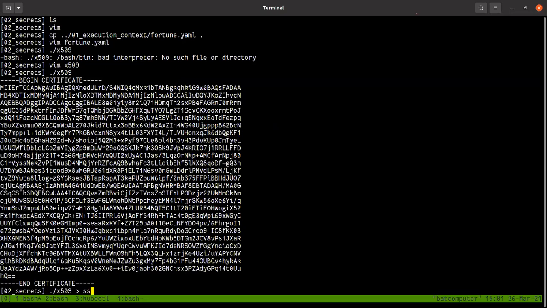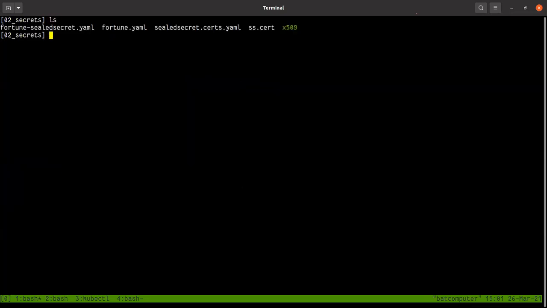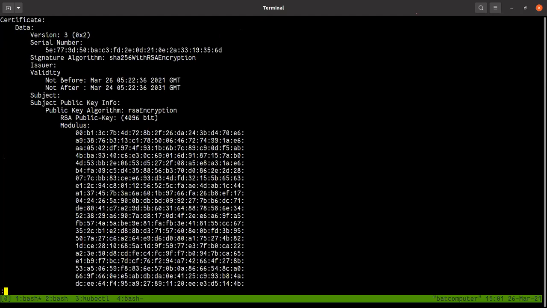We can say sealed certificate cert file, and then look at the SS cert file by going openssl x509 -in the SS cert, and then -noout and -text. Yes, so this is the certificate that is used to sign.